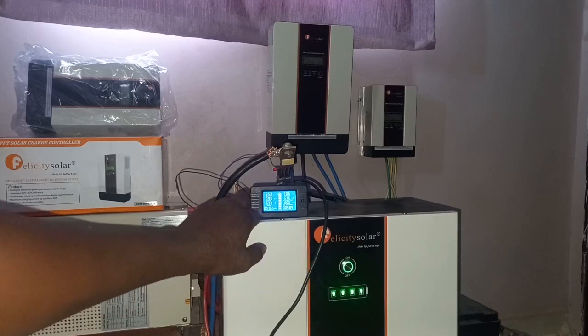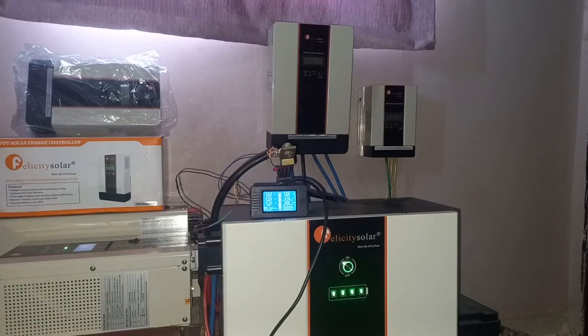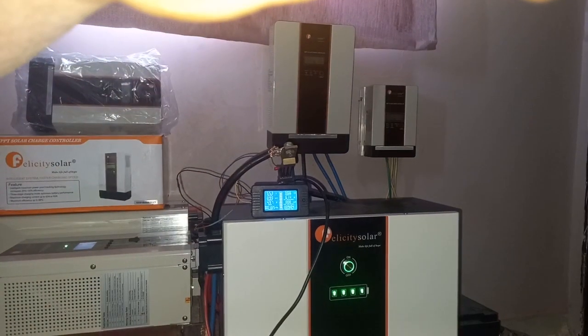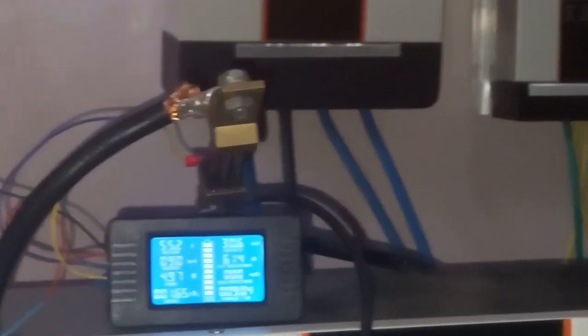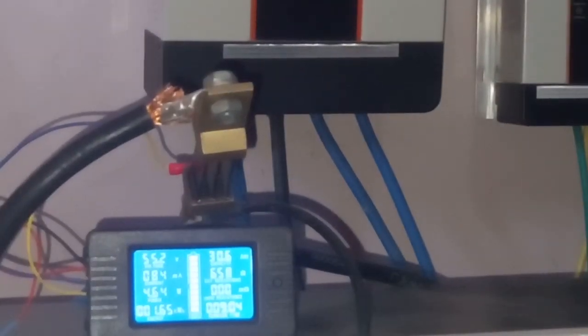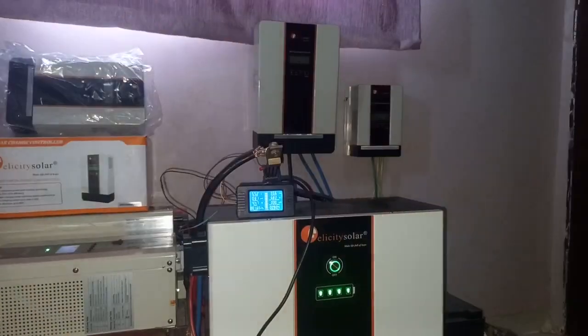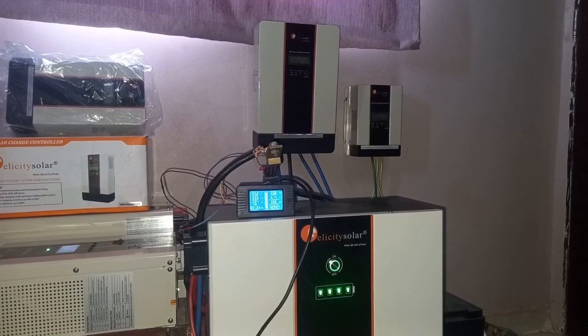fully charged. And you can see from my battery monitor that I'm drawing only 5 watt, like a float. Let me try to zoom it. You can see it's just 4.64 watt or 84 milliamp. And the same goes with my charge controller. The charge controller is not charging. You can see the way it is blinking, you can see it is at float.